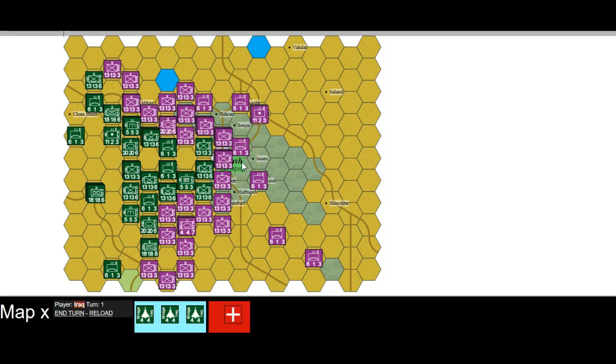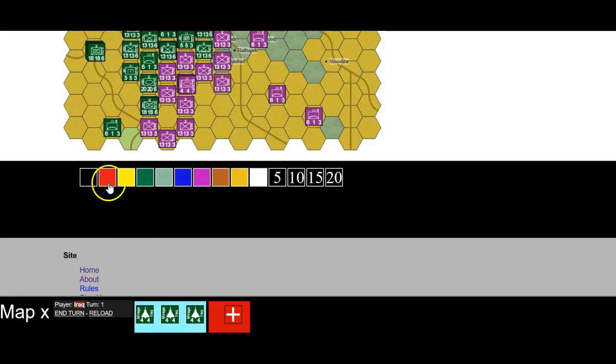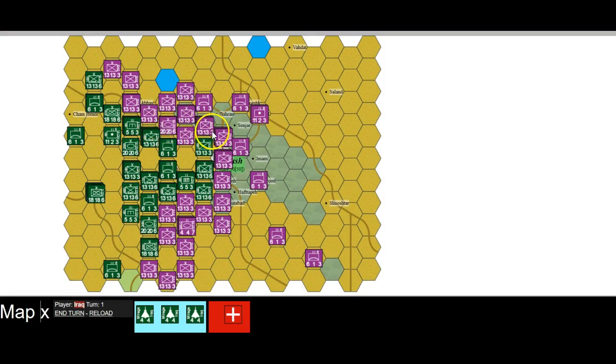So the Iraqis, what can they do? They're obviously being struck. And obviously, what they can see is their new front line looking like this. So obviously they're thinking, well, we've only got a 2 hex and a 3 hex front there. So really, we probably want to push these things back.